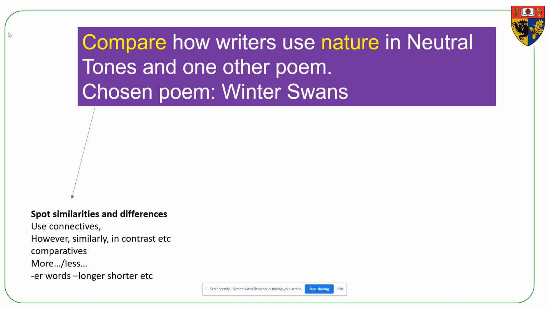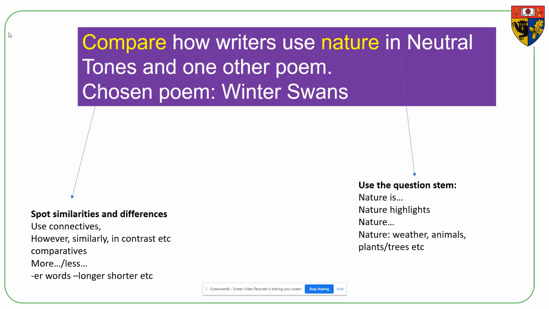Lots of you in the answers that I've looked at so far have used "however" when actually the point that you're trying to make is that they're similar. So make sure that you're using the correct connectives to show similarity or difference. Furthermore, you can summarise at the ends of your paragraphs, so you can start to think about some of the comparison. This poem is more cynical. This poem has more relief. This poem, we feel more sympathy for the speaker, etc. So use words like more, less, your -er words, your comparatives, to show that you're comparing.